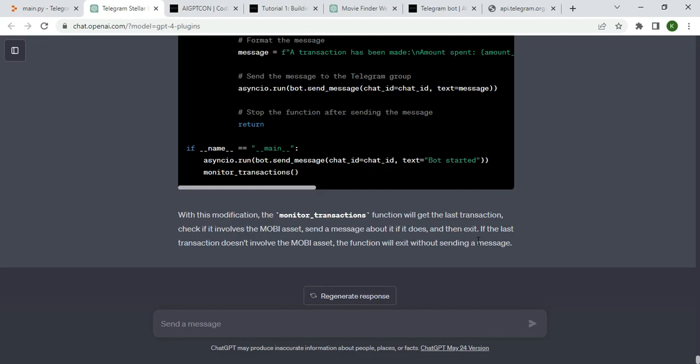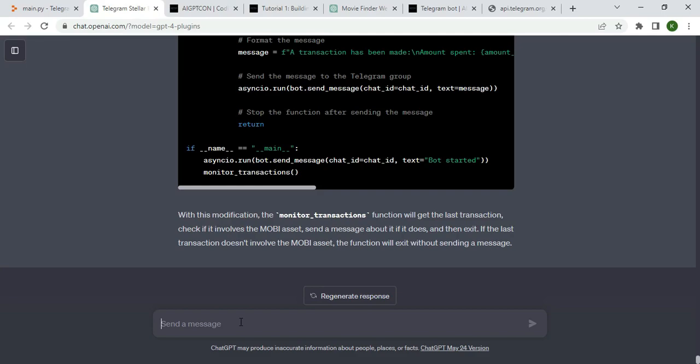Okay, so it looks like it's not seeing any transaction from Mobi, right? So right now we just want to make sure that we're actually able to access the blockchain and get data from the blockchain.